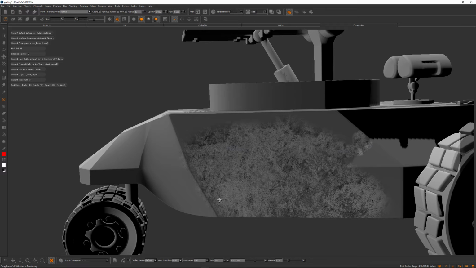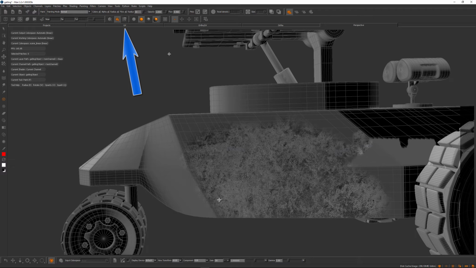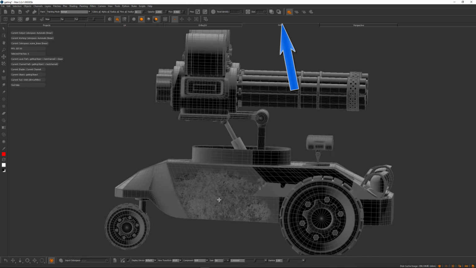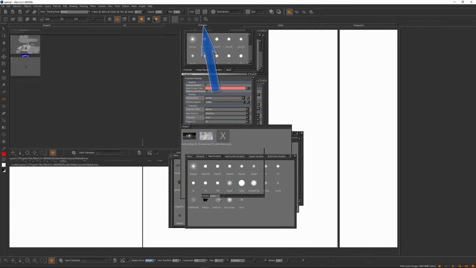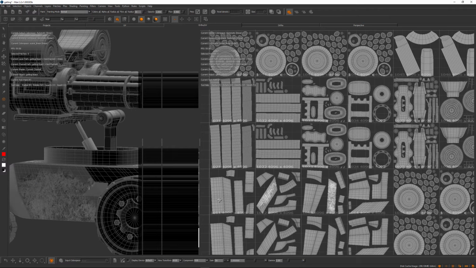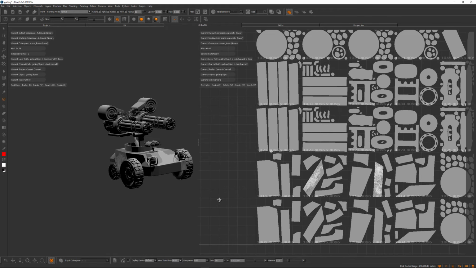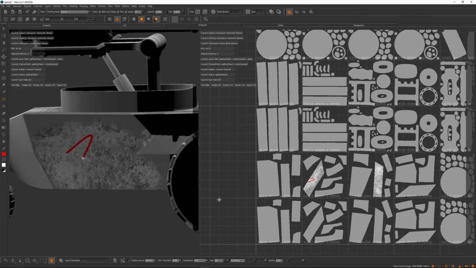Yeah, so what else? Over here we have a shortcut for wireframe, and these ones over here are more if we go into the UV view, so we have perspective, orthographic. If I hit this, it goes to orthographic. Ortho UV, that's a mix between orthographic and UV. So here's the UV view. If I paint somewhere here, it's going to end up in the UV view, and I can likewise paint here and it's going to end up there.